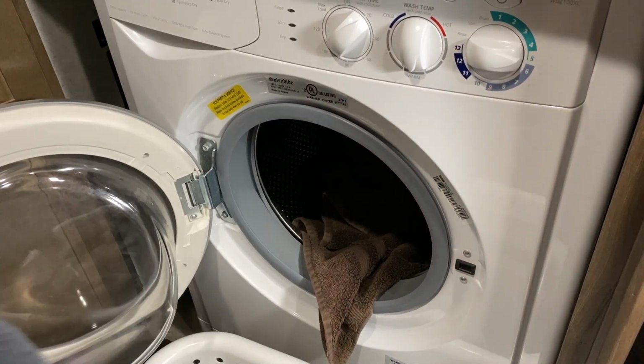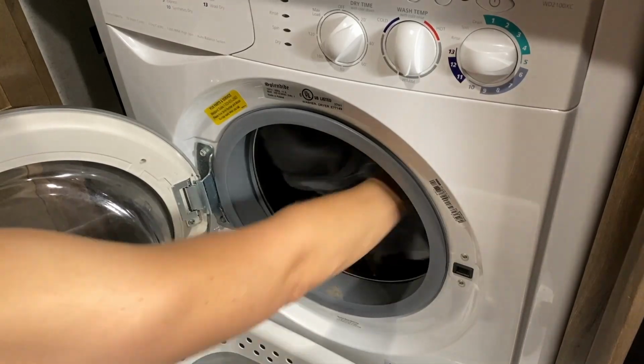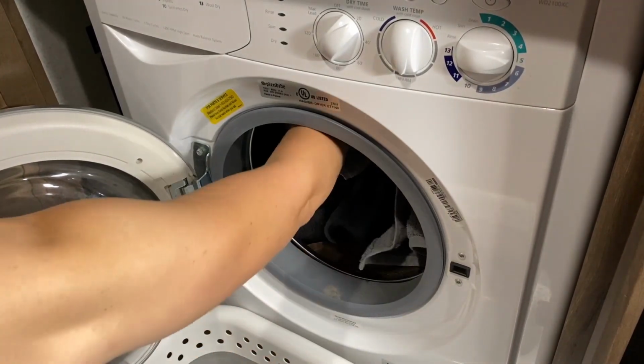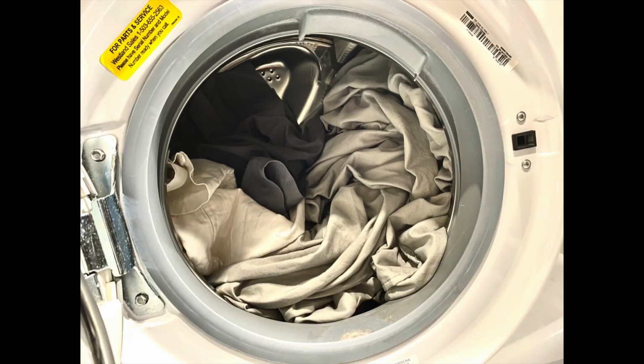At the same time, this unit will not wash as large of a load that you are used to. This unit can hold about 3 bath towels or 1 fitted sheet, 1 top sheet, and a couple pillowcases. You need to do your laundry more often and don't let it pile up. We usually do 1 to 2 loads a day to keep up. It's going to take between 2 to 3 hours, usually 3 hours, to complete a cycle, which would be washing and drying the clothes.